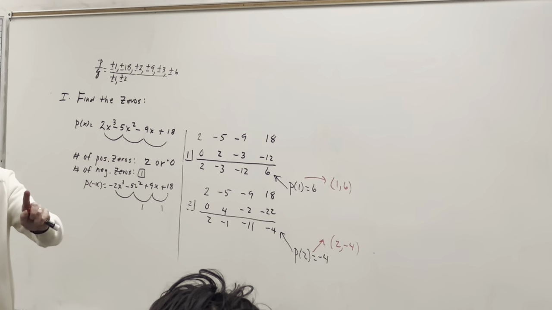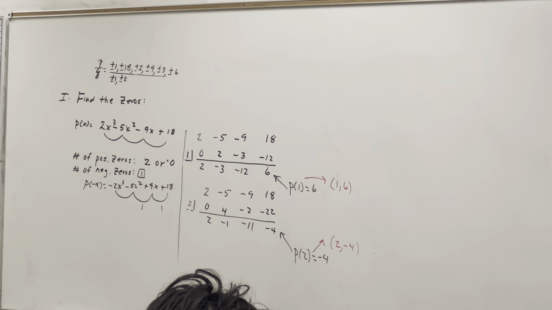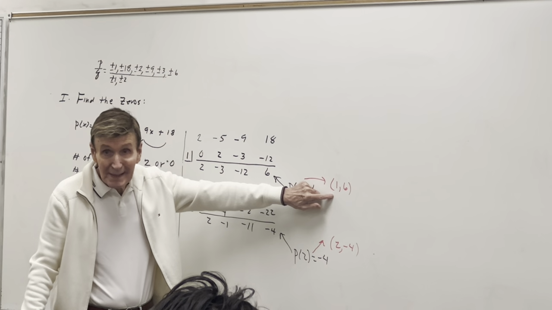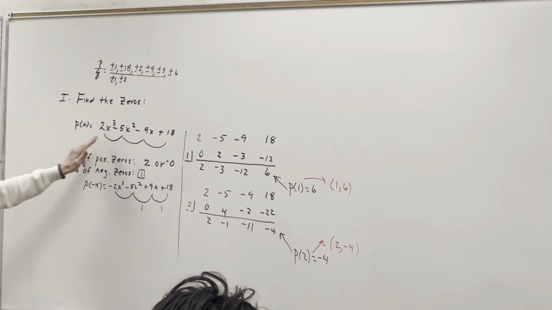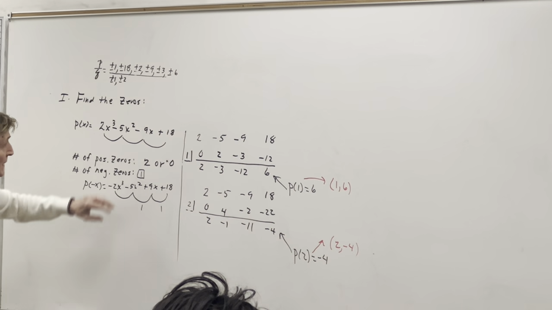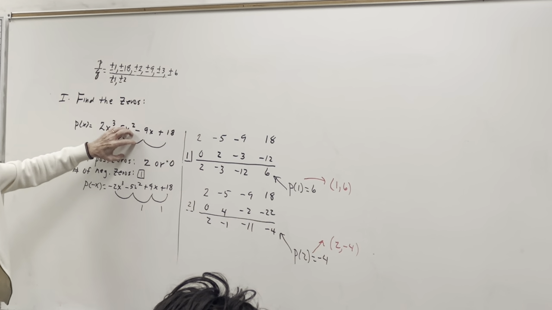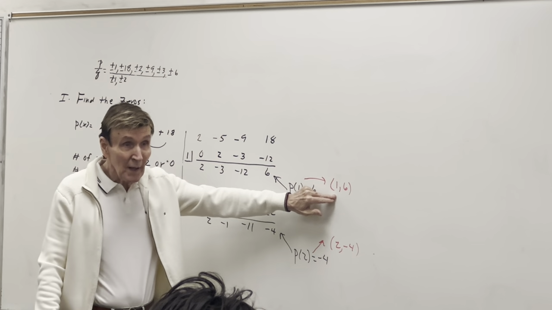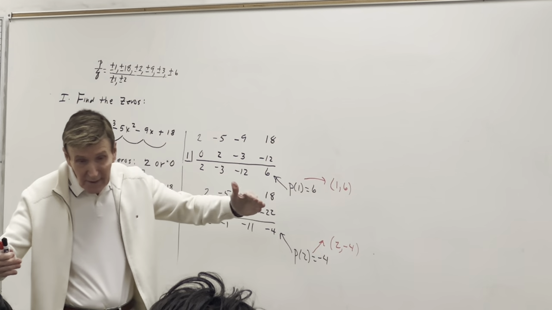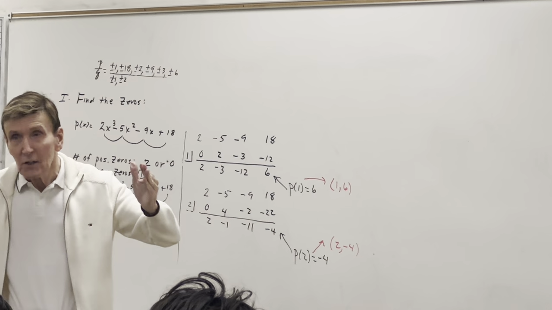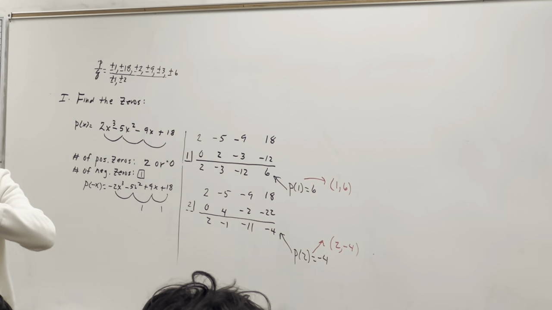Watch carefully, I'm not going to graph it. Now, let's use a little common sense here. In terms of graphing, we are guaranteed right now with what you see right here. This point, out 1, up 6, will be, if I should graph it, will be on this graph. Out 2, down 4, is going to be on the graph of this. Guaranteed. What I want you to take notice is, where is out 1, up 6 located on the grid when I plot it? Give me a good sense of where is it?